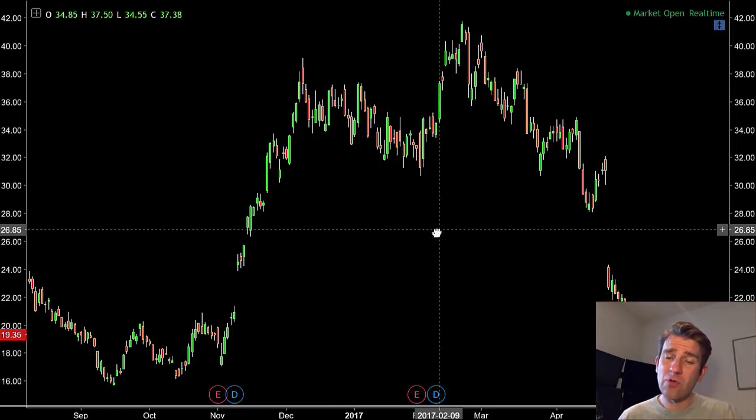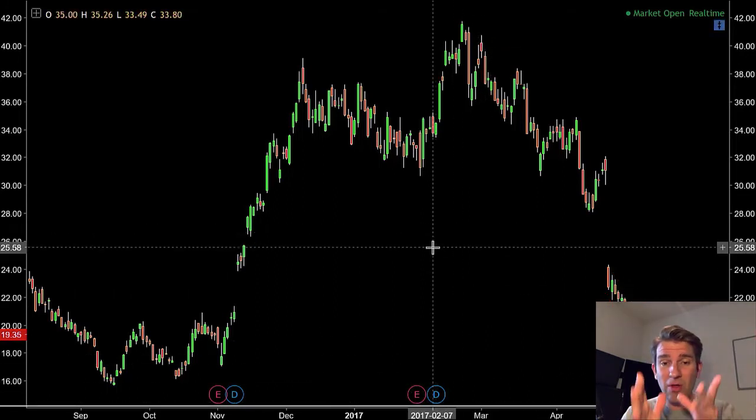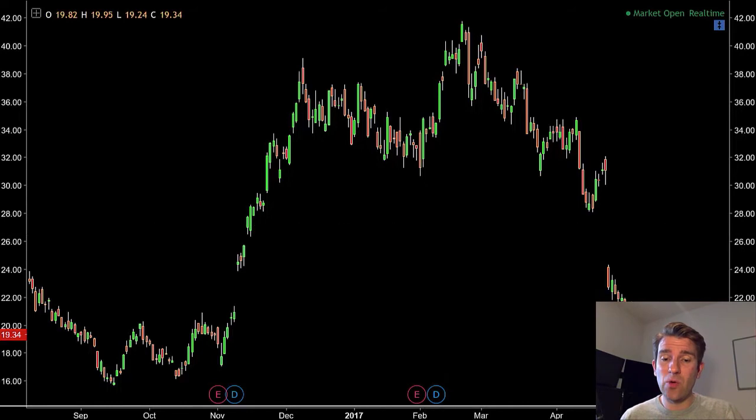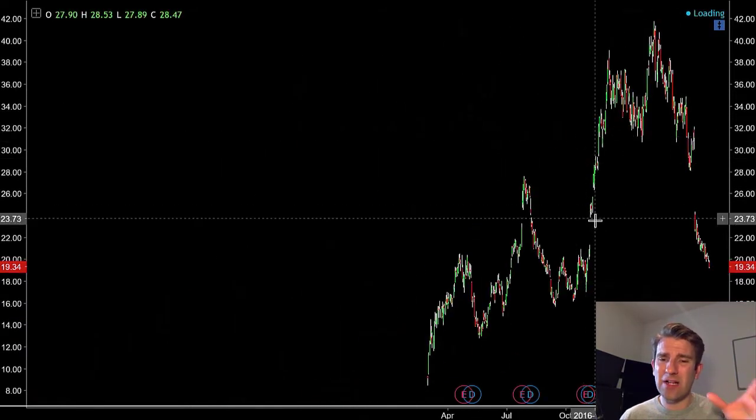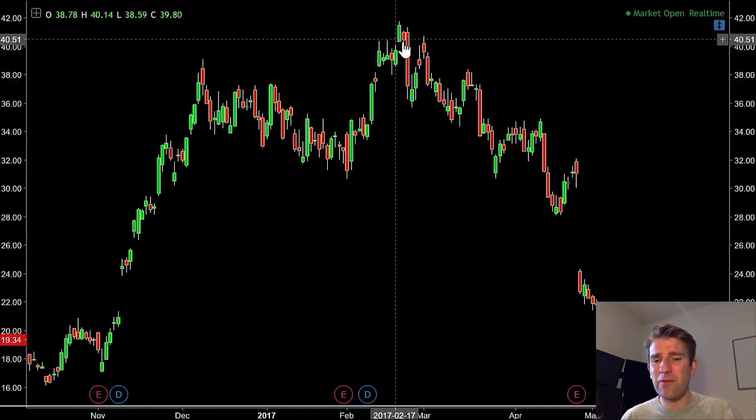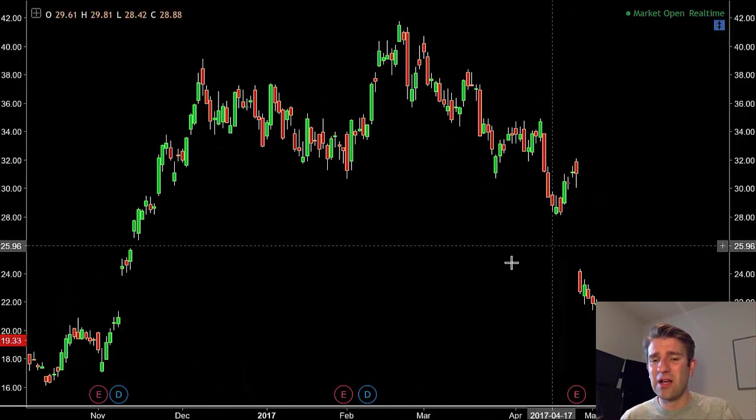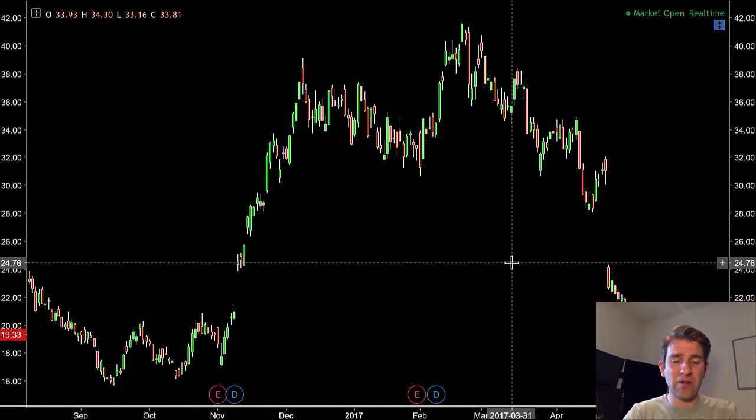I think you will agree, regardless of whether you happen to be holding this stock or not, that that chart is predominantly weak in the medium term. We can scroll out and it's a little bit of a mixed picture, but if we're looking at this year, it's not looking good for a company if it's halved in value.